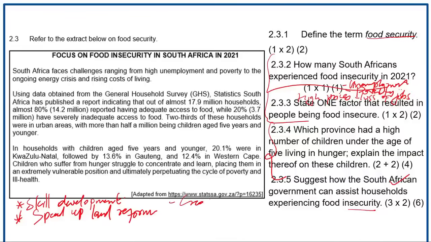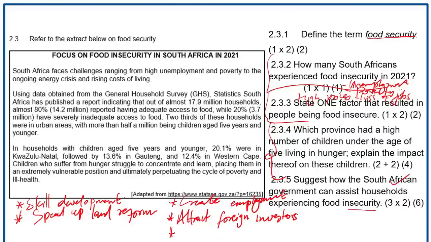What can the government do? Even if this is not an easy thing, create employment. Creating employment is a very difficult thing, but it is just one of the answers that you can give there. Now, what can the government do? The government can attract foreign investors. So when the government attracts foreign investors, the foreign investors can come and create jobs for people.